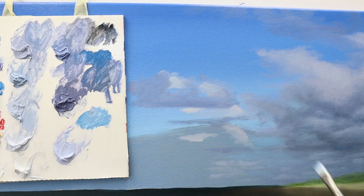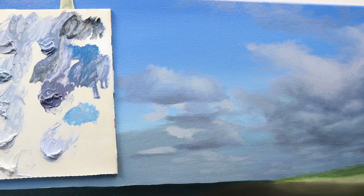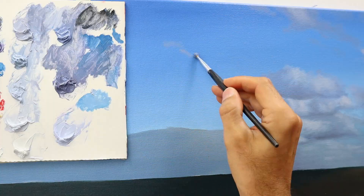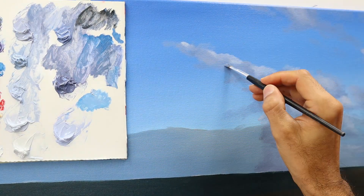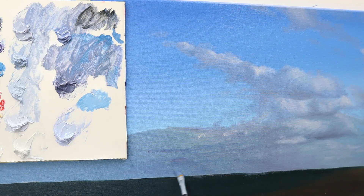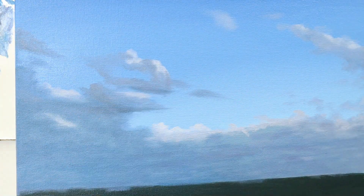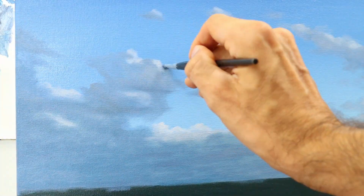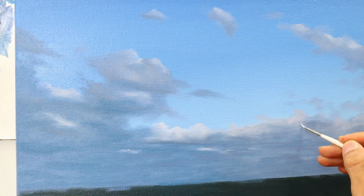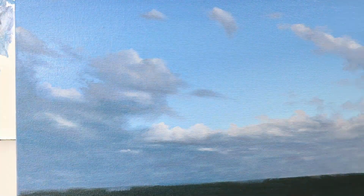I will show you the rest of the painting process here on time-lapse. Basically it repeats itself: applying the color, getting in the volume, readjusting the whole thing, getting lighter, getting darker. You see here again color — I mean the cloud — fading out to the background, and other parts that really stand proud and dominant. This again is the key to make it look realistic. Adding some more details here and there, and we are finished.